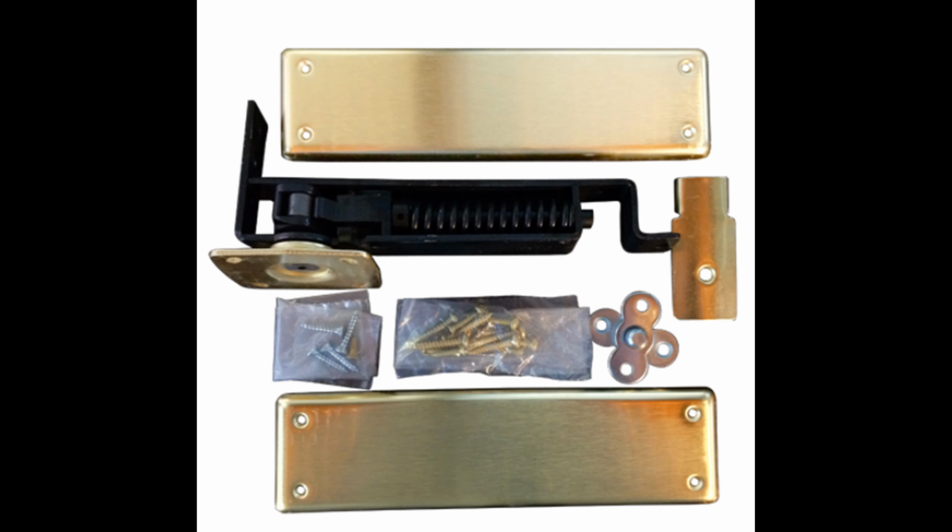I've heard that it will make a noise when it goes in and out of hold open. It's just part and parcel of what it is. The way to truly eliminate almost all noise is to go to a hydraulic solution. Translation, costly.